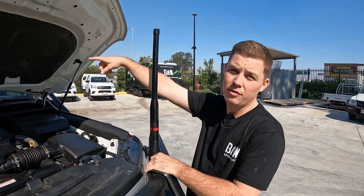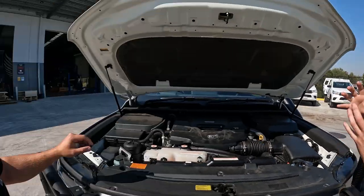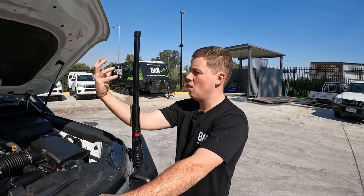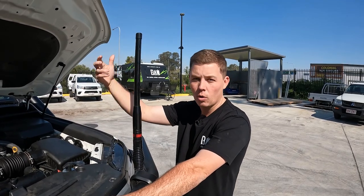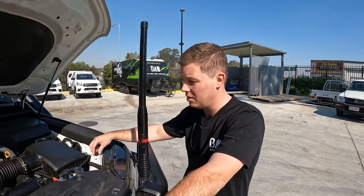Same with the pre-filter, which on the 300 Series is down the back next to the spare tyre. It's not a great spot, but it's near the genuine filter - we didn't make the car, Toyota did. It's got a full stainless steel plate around it that protects it. It's up high, basically up in the back quarter panel of the car, and it's higher up than the original filter.